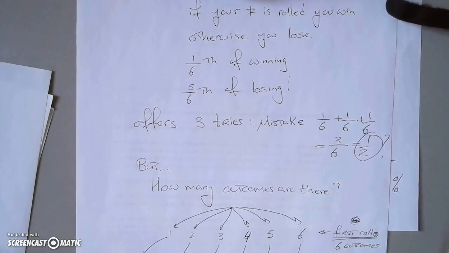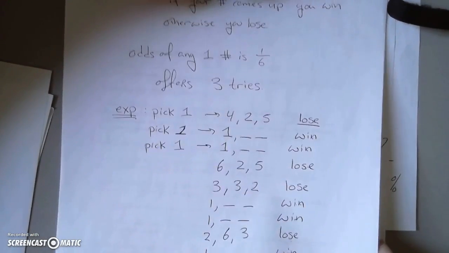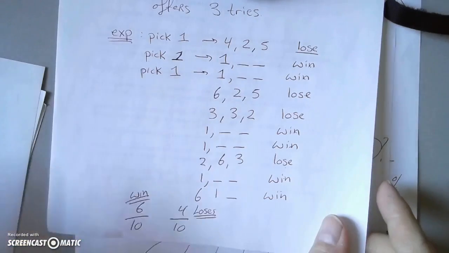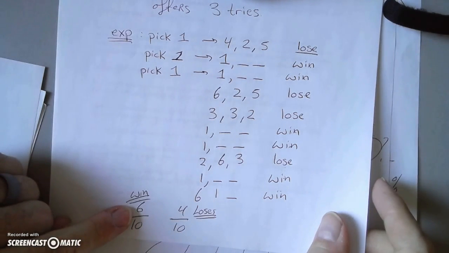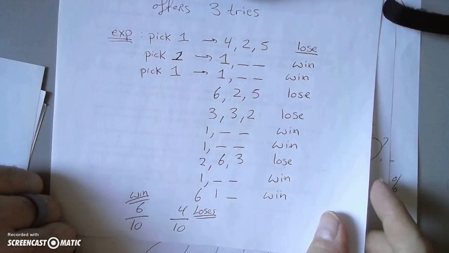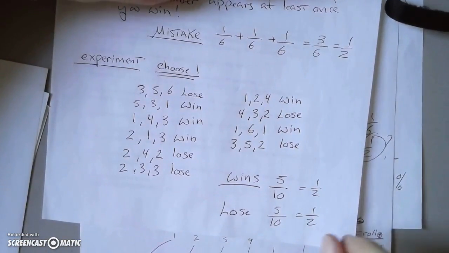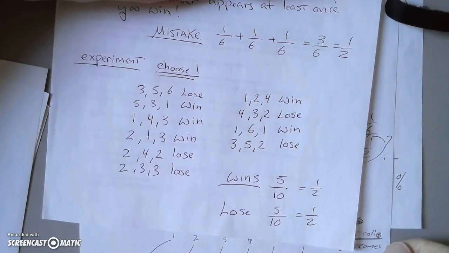A little earlier, I shot a few videos and people showed up and interrupted me. Here's a set of 10 that I was doing for one of the videos. And there were 6 wins out of 10 and 4 losses out of 10. That sounds pretty good. That sounds like 60%. The second time I tried shooting this video, I got 50-50. I got 5 out of 10 wins and 5 out of 10 losses. So that still sounds pretty good.